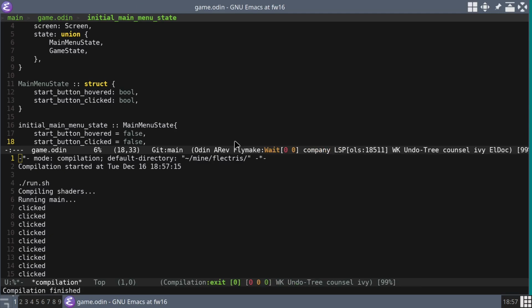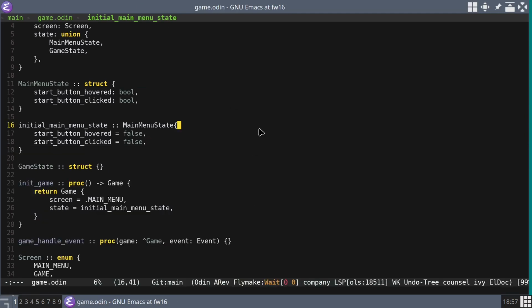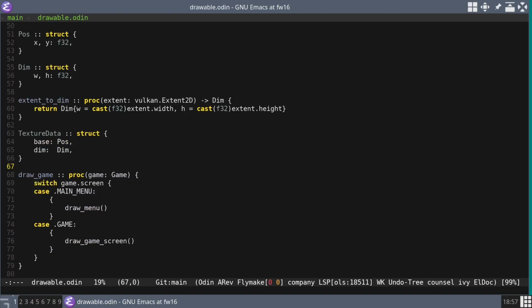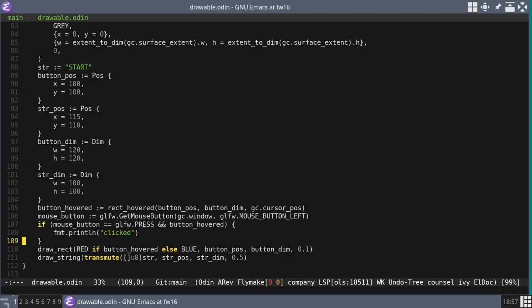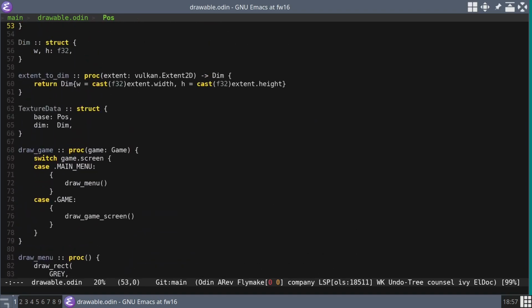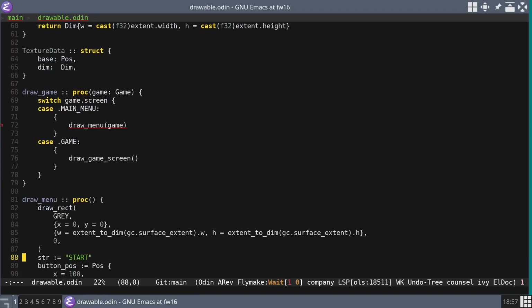My button still does silly things. All right, let's go take our other handling off the button. I think I've got it in draw. Somewhere in here, we have a bunch of this, so we want to get rid of this. Draw menu. Do I just pass game down to all of these, basically? Everyone just has access to everything.